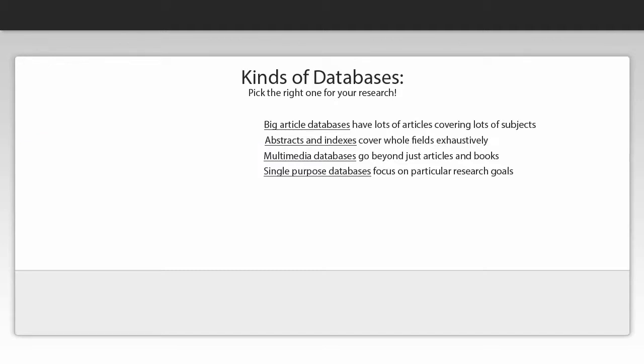You can get to the databases from the homepage at library.campbell.edu. They're organized by subject, so it's really easy for you to find what you need. So again, a database is a way to store information online that Campbell's paid for that we're making available to you to use for your papers. That's really all it is.